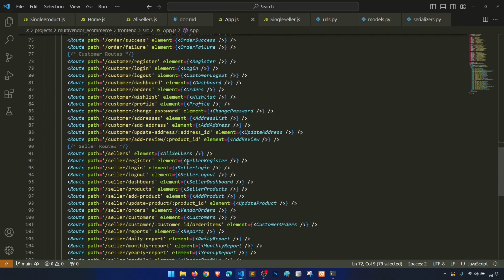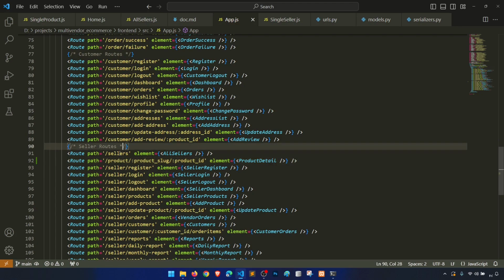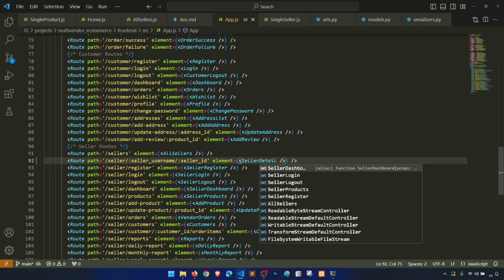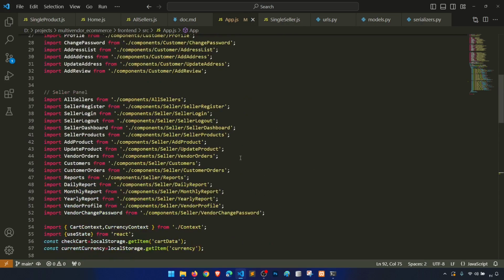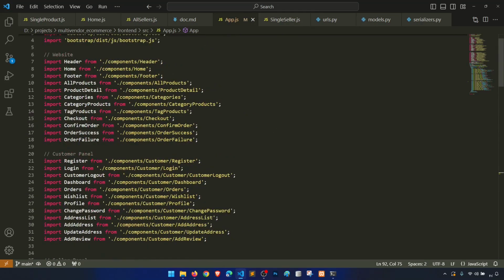We copy this and say seller, then the seller username, and here the seller ID, and this will be seller detail.